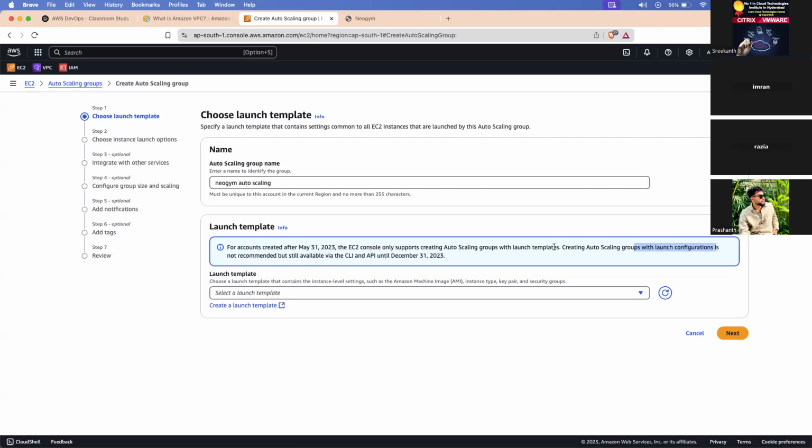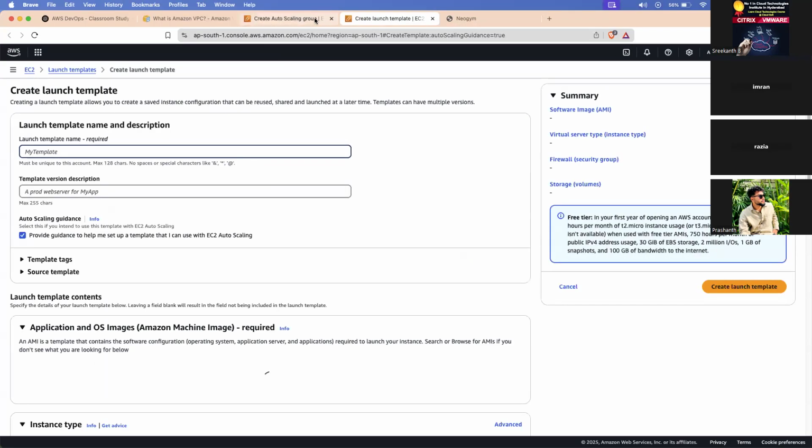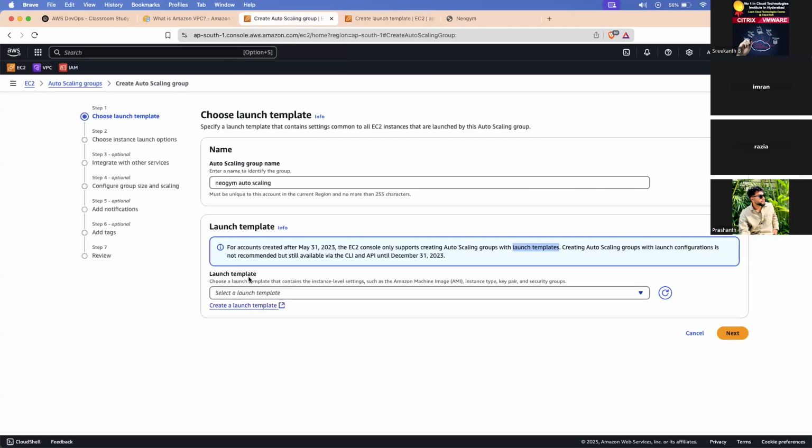We have some additional features with the launch template, and 90% similar features. You want 40 machines or 100 machines auto scaled. What are the template kind of settings? Which image you want? Which regions you want to use? Which security groups you want to use? That kind of template settings you are going to keep for that auto scaling group. Instances are getting created, but from a predefined template we are going to specify. So before creating this, you are going to create a launch template first.